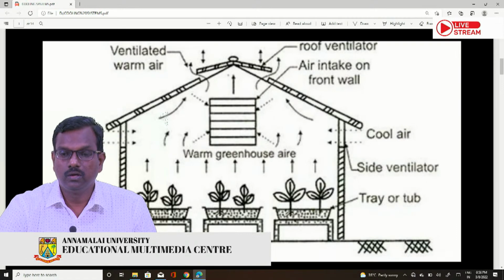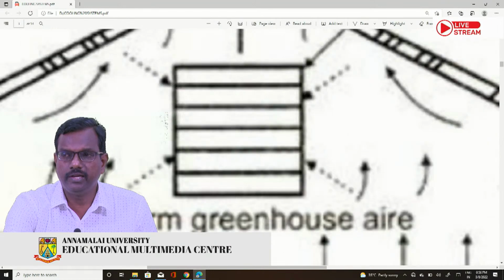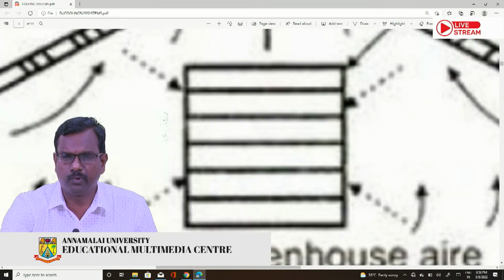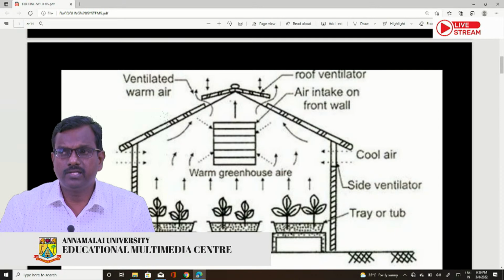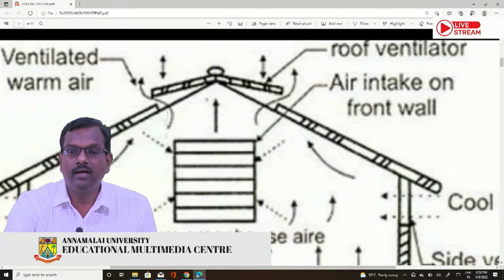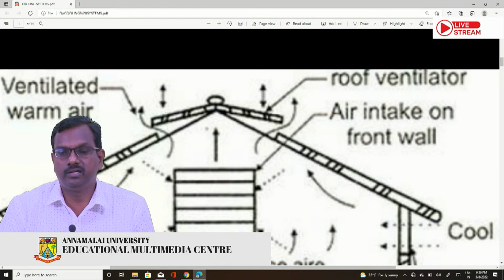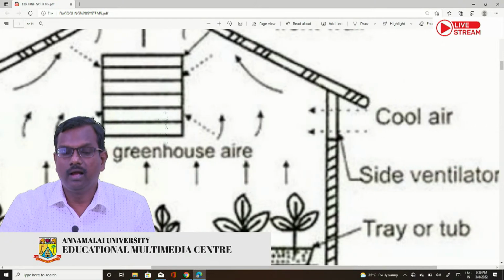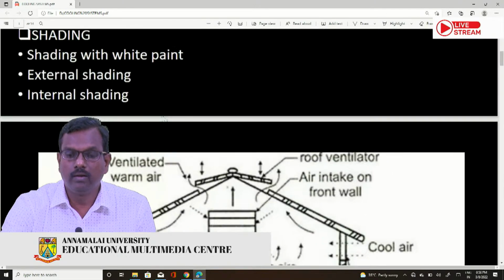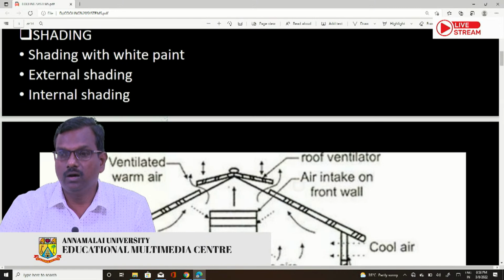So in the greenhouse, the fresh air is usually coming through the end walls in which a ventilator or window or louver is provided. So through this window, we are getting in the air, and when the air gets heated up inside the greenhouse, the heated air usually moves upwards. And it moves out through the roof ventilator when we are opening the ventilator. The cool air comes in through the side ventilation, and the hot air usually moves out through the ridge ventilation or roof ventilation.